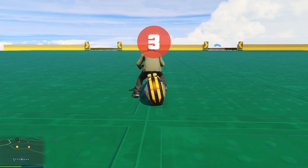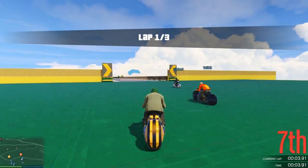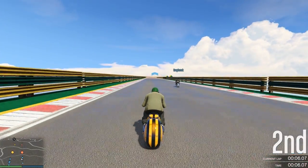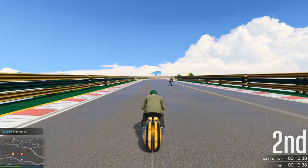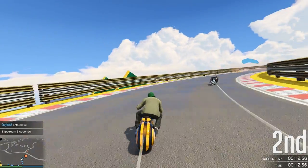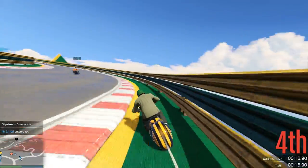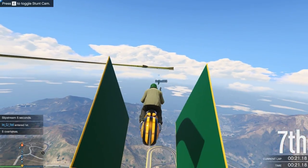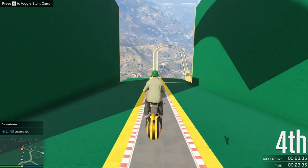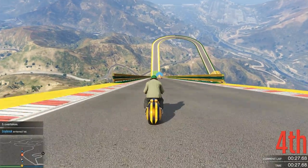Which way was this? I've never been on this track, by the way. So this should be a lot of crashing. Here we go, but for those of you who are my age or thereabouts, I think they may have brought it back, but there was a big wheel called the Green Machine. Oh, thank you for that nice little bump. Woo! Oh, this looks cool. Bizarre, but cool.